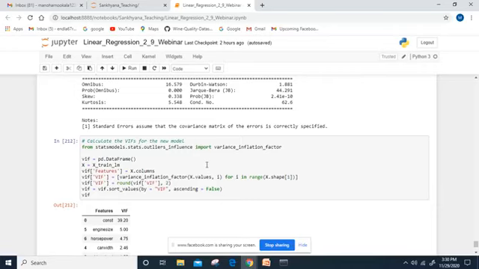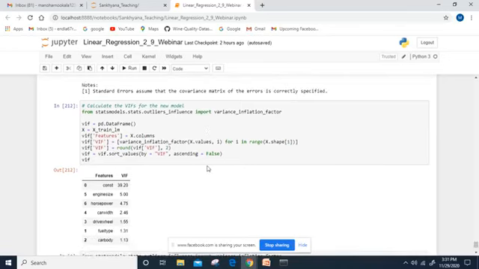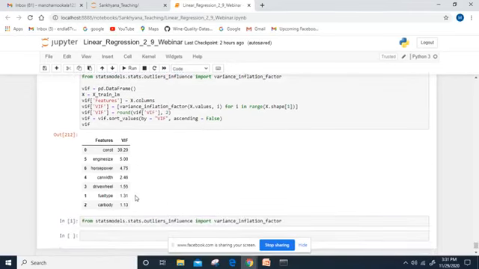Is there any correlation between variable to variable? It will check for the correlation and all. After checking all those things, it will give you the variance inflation factor value. If that value is above 5, then we don't consider that feature. If the variance inflation factor is below 5, then we are going to select that feature.